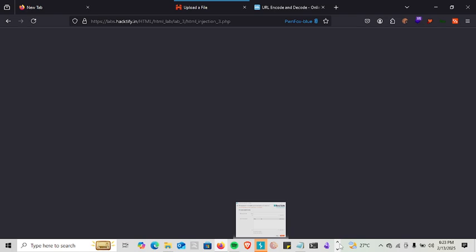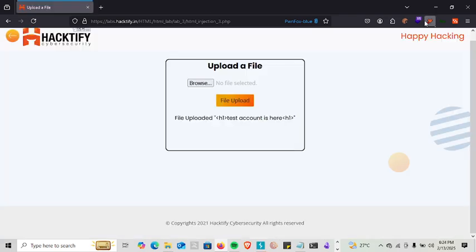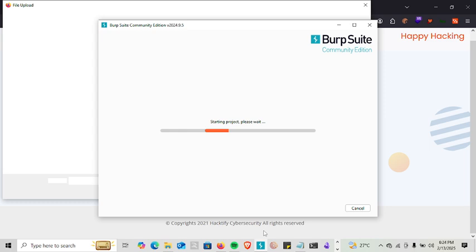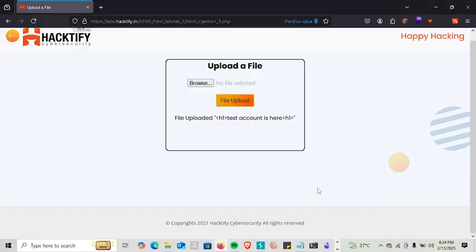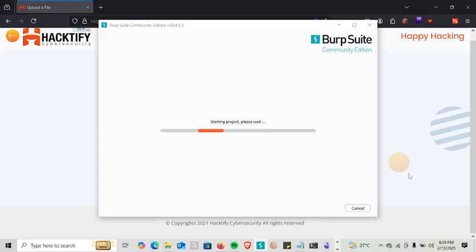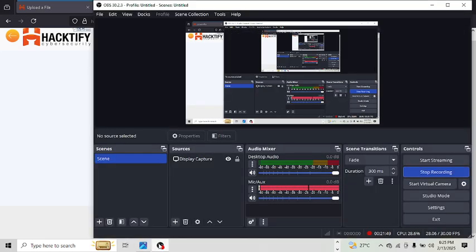This is lab 3. Let me turn on my Foxy so I can see my requests. I don't know why my Burp is taking so long.